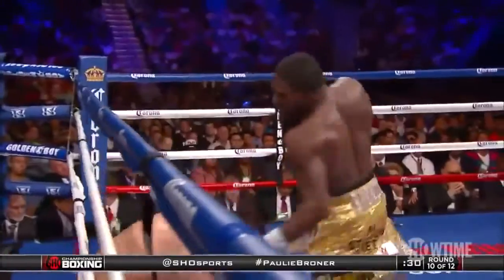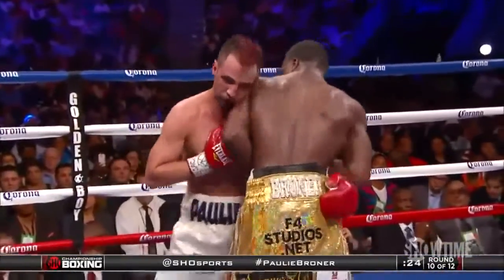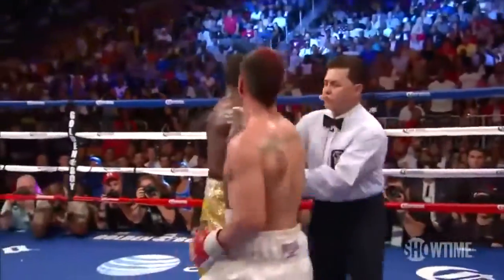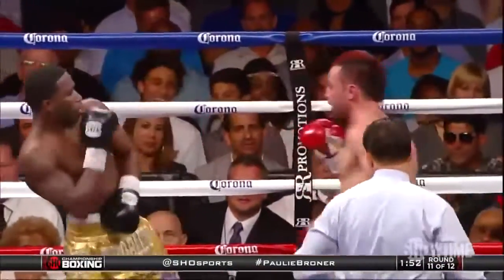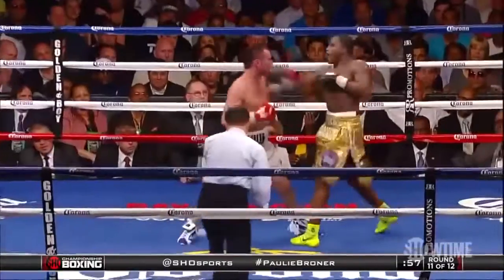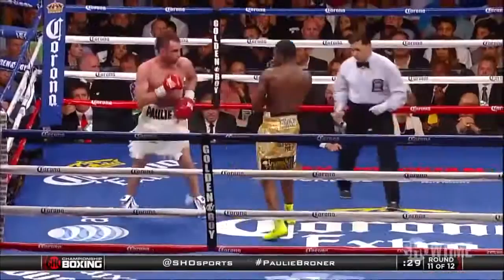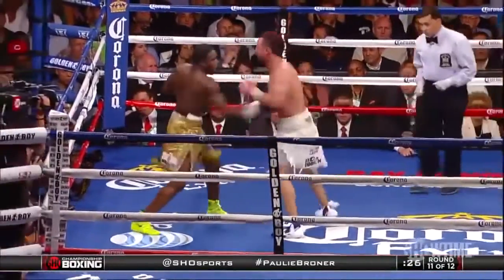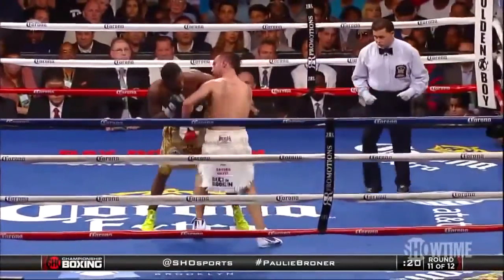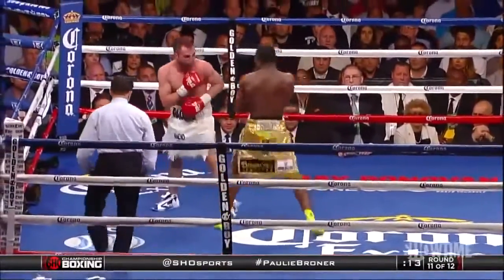Malinagy taking the fight to Broner in the center of the ring. There's a left you can hear land. Malinagy fighting valiantly off the ropes, landing some very nice shots. He lands one more big shot — a left hook. It's the first minute of the 11th, and they're matching punch for punch. A big left hook connects and Malinagy goes to the body. Broner is ahead in this fight, but his power remains the big issue.